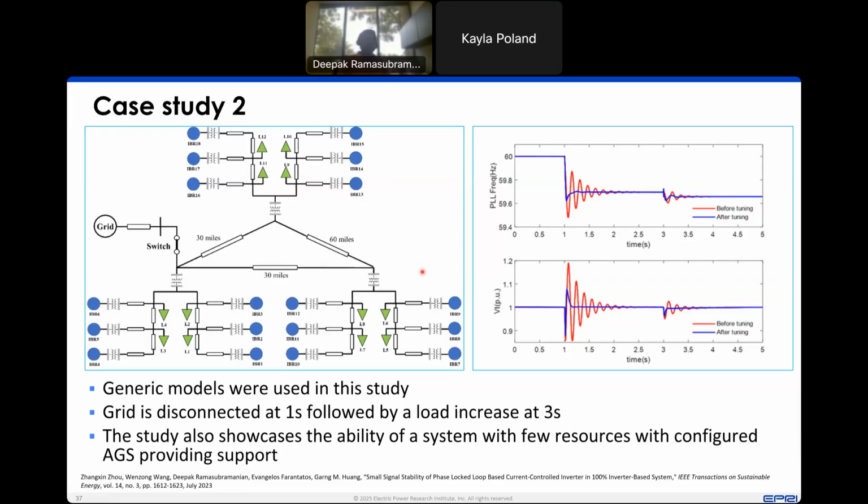But that conversation with the OEM did give us some more guarantees that this concept could actually work for existing inverters. There are other caveats associated with it, with protection and with safety and health, which is very important and needs to be considered. But that is a concern that occurs even for advanced grid support or grid forming. But an example study that we did showed that if we do open the switch, there is a way to get stable responses.